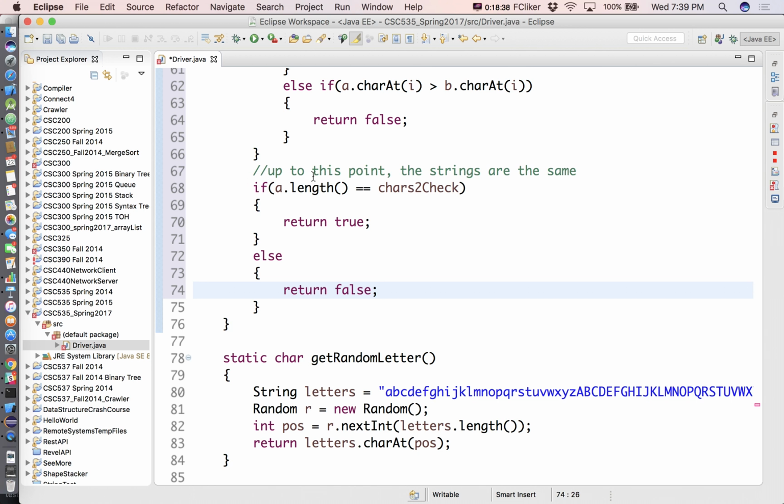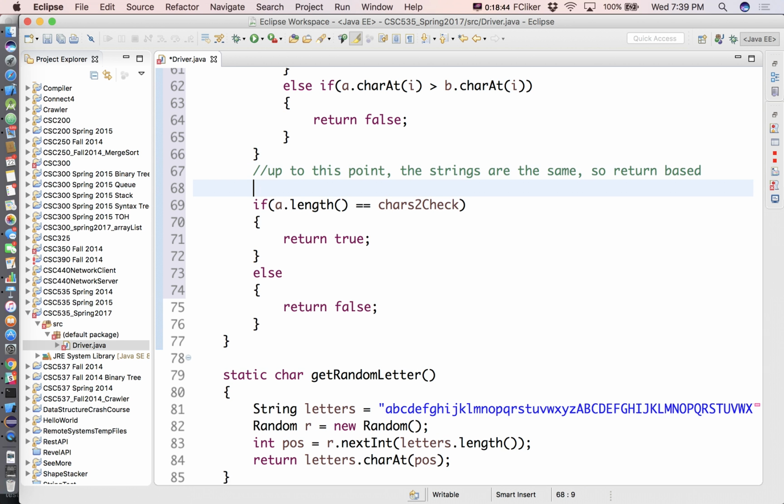So what we're really doing here is we're saying the strings are the same up to this point, so return based on the shorter string. So we had to ask the question, who was shorter? If A's length was equal to the minimum value of the two lengths, then return true.